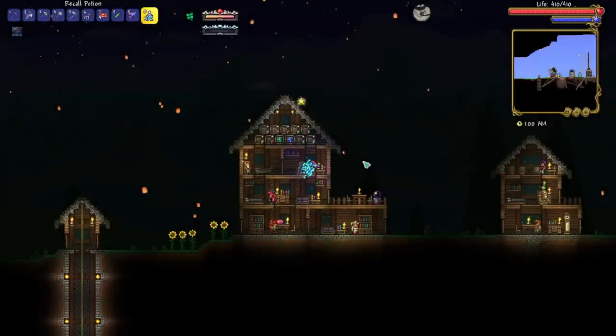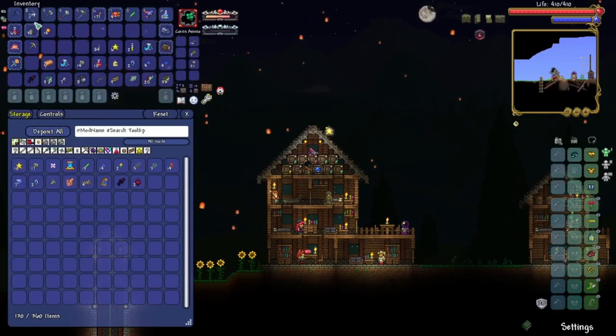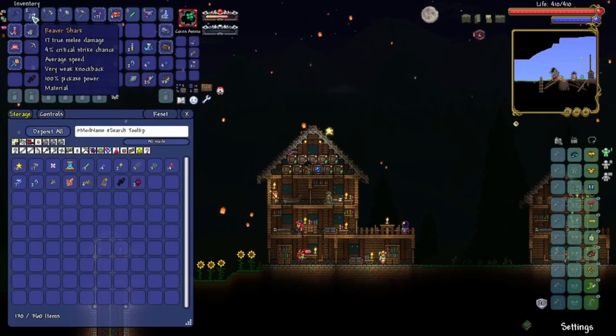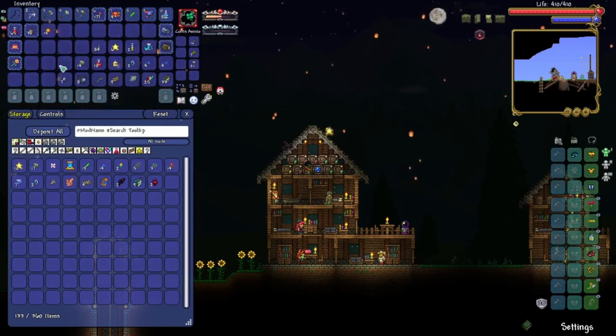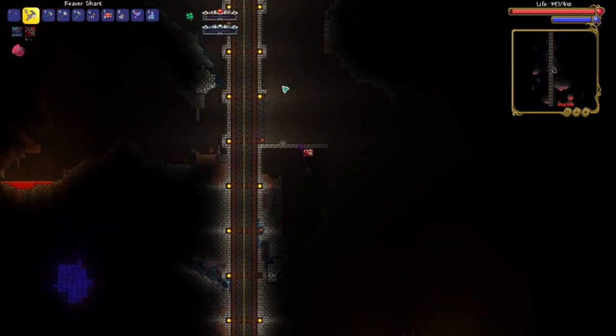Alright, well, that's it for me. That's all I needed. Just need the Reaver Shark. That's it. 100% pickaxe power. See that? Broken. Nah, it's the best weapon. Yeah, it's the best one. We got that swordfish. We're already set.